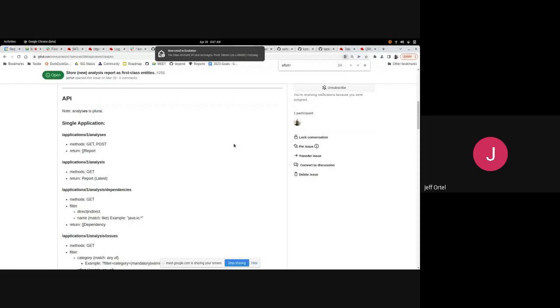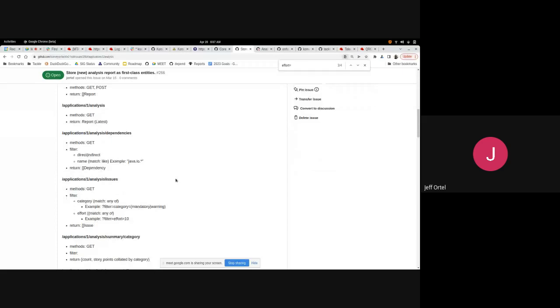The second endpoint is basically the collection, with the plural, and anywhere you see the singular, it is always the latest analysis. So if you want to go to an application endpoint and say, just show me your latest analysis report, you would use the singular spelling, and you would get the latest one for each. And that would be a full picture of the analysis.